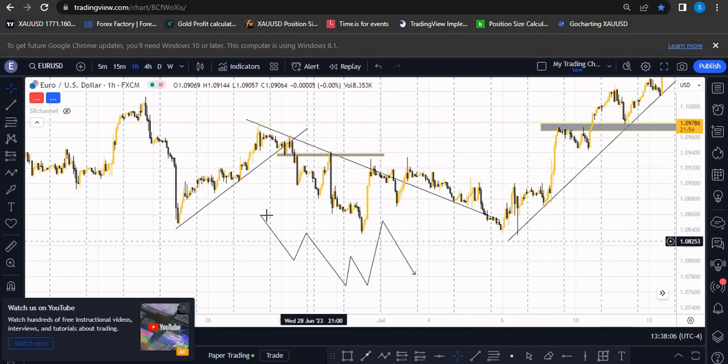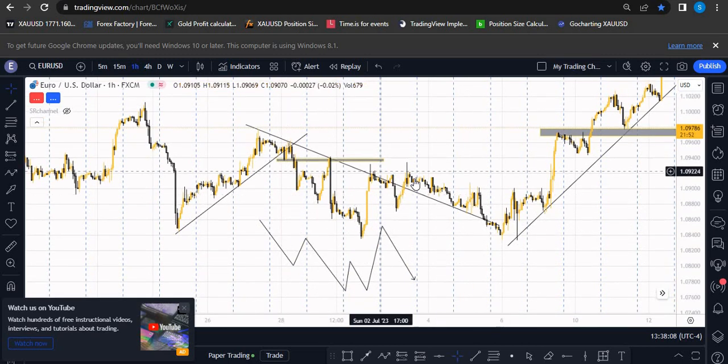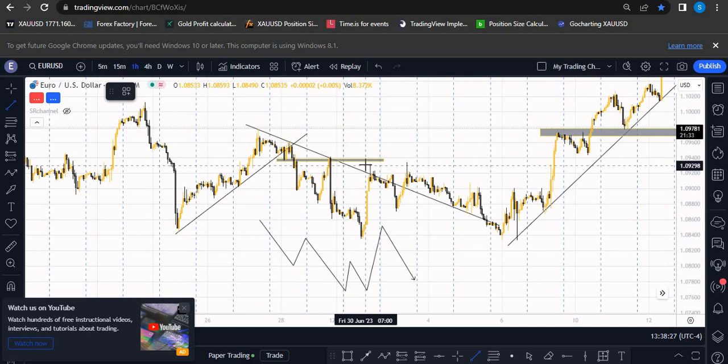So now you can see something right here. When the price weakly broke out of this area, this is not the valid breakout. You can see the price eventually came back to this trend line before this big breakout happened. Now before we can consider this as a valid breakout, you have to see a candle.